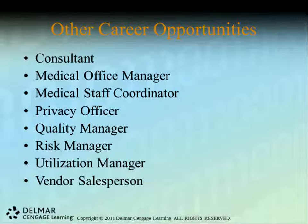So that's your medical office manager or your medical office administrator. Now they have medical staff coordinators. They usually report to your medical office manager or your medical office administrator, and basically they pretty much manage the medical staff in the office, right? And there's some educational opportunities from them that they can enroll in the National Association for Medical Staff Services, independent study program, and they have two credentials that come from that organization, a Certified Professional in Medical Sales Management, CPMSM, or Certified Provider Credentialing Specialist, CPCS.